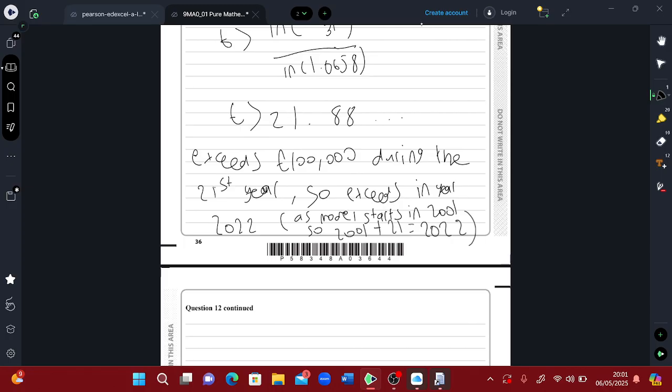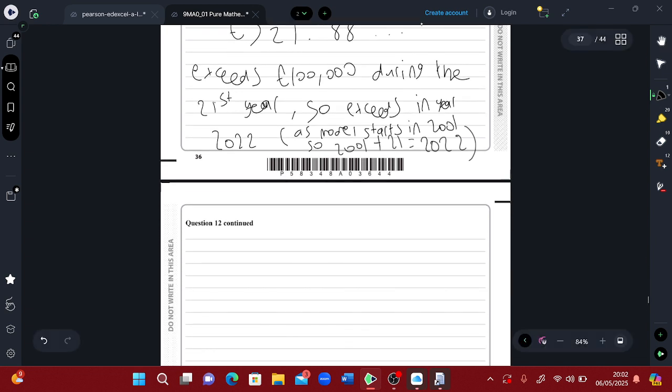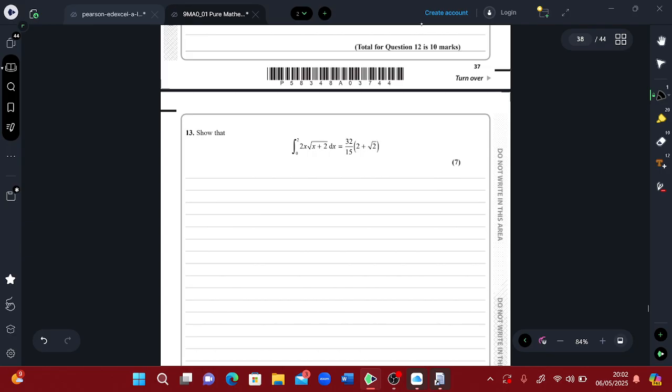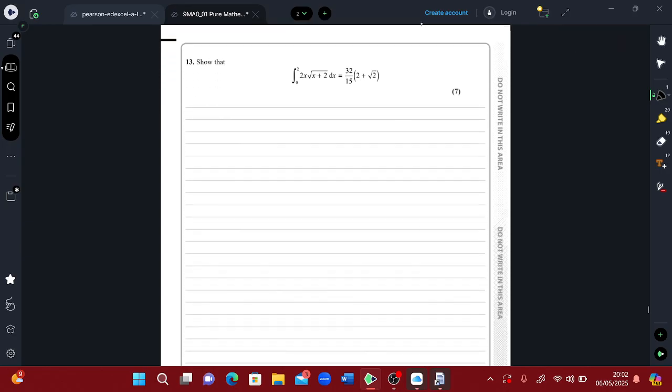I did it there on autopilot almost. I just picked 22 because that's usually how the questions go. But no, if you read the question carefully, that's not what they want you to do here. So again, you need to be really reading the question and thinking deeply, because sometimes they deviate slightly from what you used to know. So you just need to be aware of that. I'm pretty sure it should be the right answer anyway.